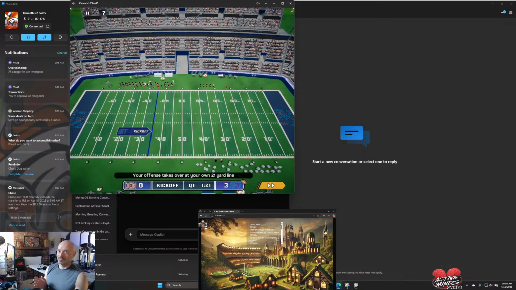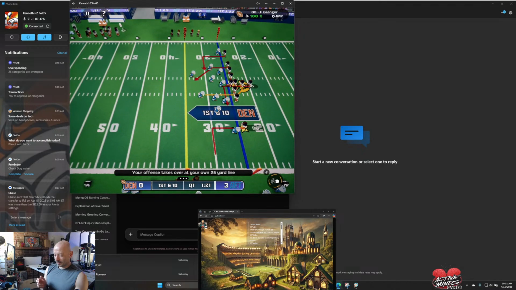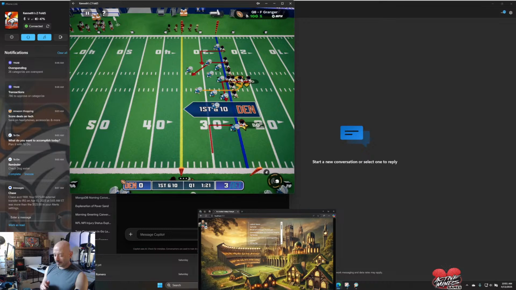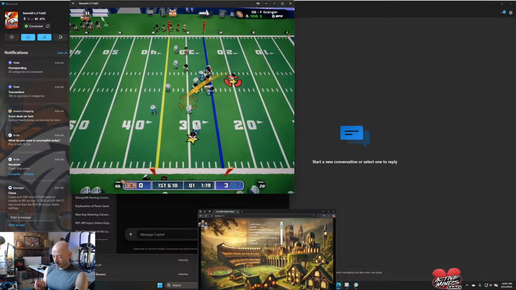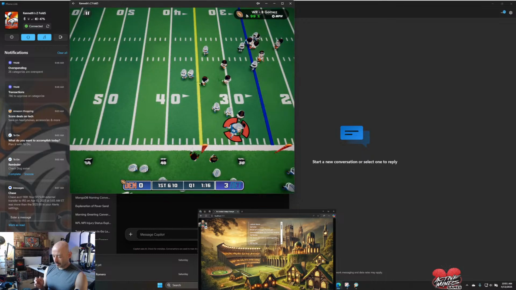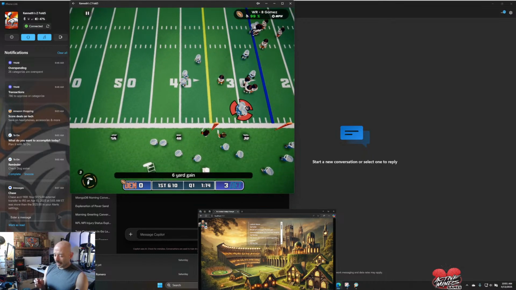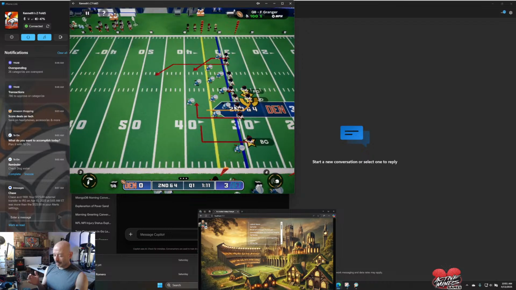So they kick off, and then, if I'm correct, all your players come onto the field. Okay, so they show a lot more field, 10, 20. They show about 30, almost 40 yards of field, and your players are really super tiny. I don't know if there's a way to just sim this game, though. Yeah, there's not really a way to sim the game. The guys are super small. I don't know how I feel about that.